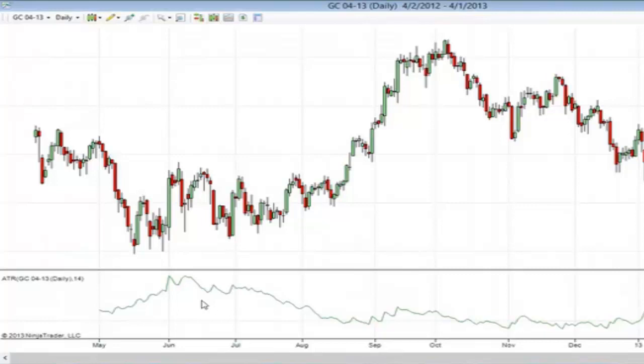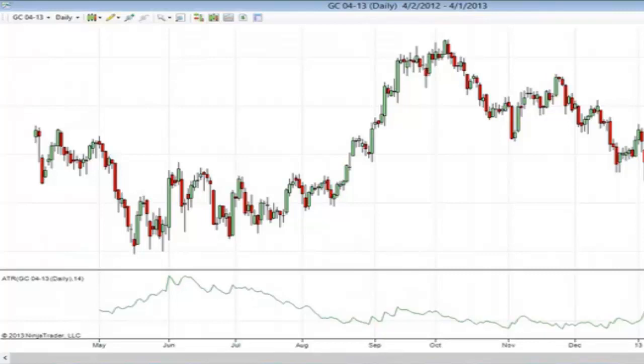If it is contracting, or the range of the bar is smaller than the previous bar, that means the range is contracting. So why is that important? Well, I personally day trade, so what I look at is the daily average true range. That to me represents the amount of movement on average that that instrument moves during that period, which in this case is a daily. Let's take, for instance, going to the hard right edge here.